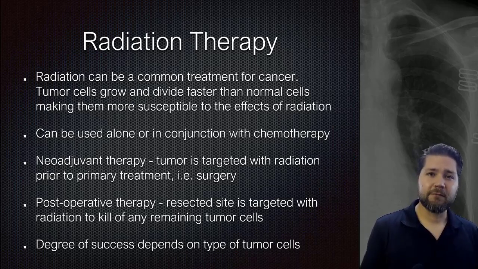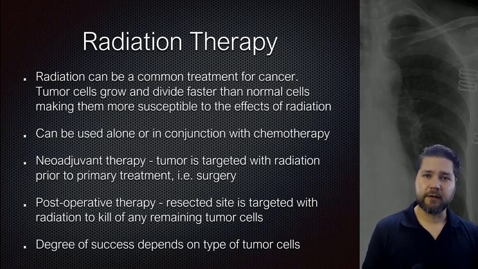Now, tumor cells tend to be really prone to radiation effects. Namely because they grow really fast, and when you're rapidly dividing, your DNA is susceptible to mutations and being disrupted, and that's where the radiation therapy works. So what this will do is ultimately target a particular area or where the tumor is. You don't want to just mass dose somebody with radiation and hit them with high doses so that ultimately the tumor cells will die. Now, this can be used in conjunction with things like surgery and with chemotherapy as well, and certain tumors may be receptive to radiation and some may not.